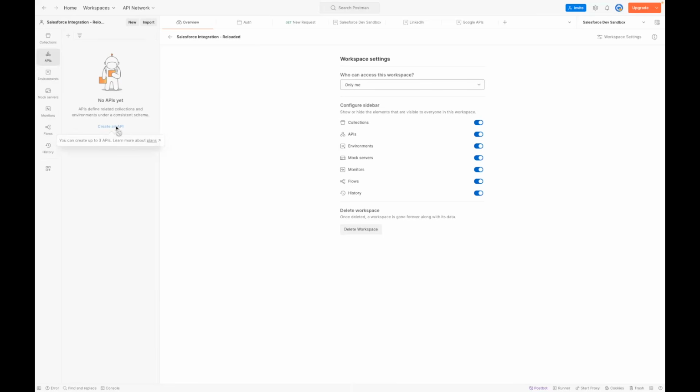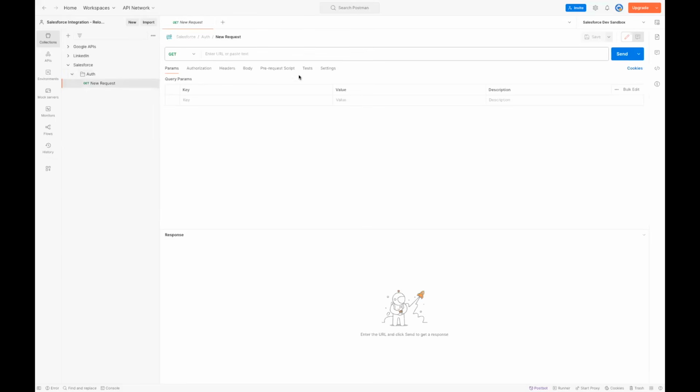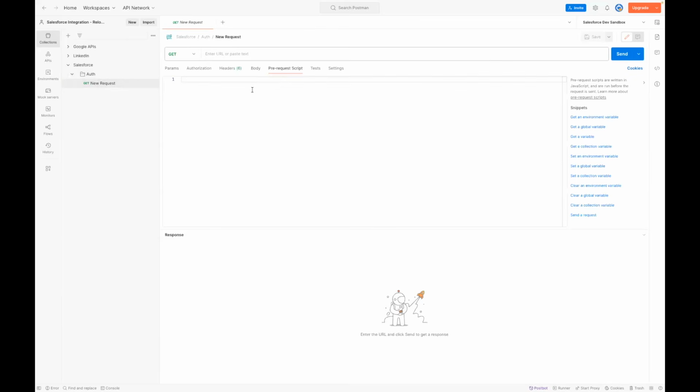We can develop a complete API, but I have already developed 3 APIs as part of my free plan. That's why I don't see an option to create an API. But you can. As you asked, it's up to you. But if you really want to go through something, please go through how you are going to access the variables in your request or in your body, how you are going to use the pre-request script, and how tests work in Postman, because these are concepts we are going to look into.